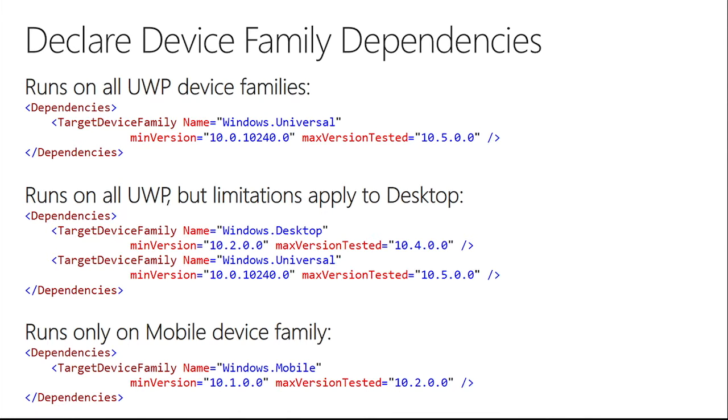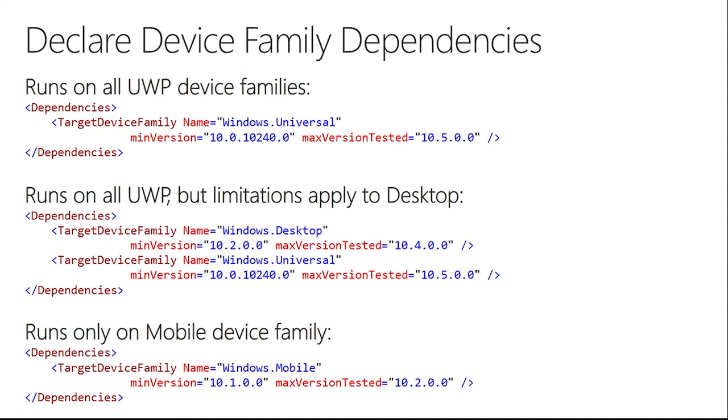So first of all, I've chosen 3 specific cases here. The top one, if you do file new project, you'll find that this statement more or less is in there, but not explicitly 10.0 to 10.2.4. What it actually has is 10.0.0.0. And then when you compile it, it looks at what version of the UWP your project is targeting, and plugs the appropriate value in. Yes, if you've got a dependency declared on Windows Universal at all, which you don't have to.